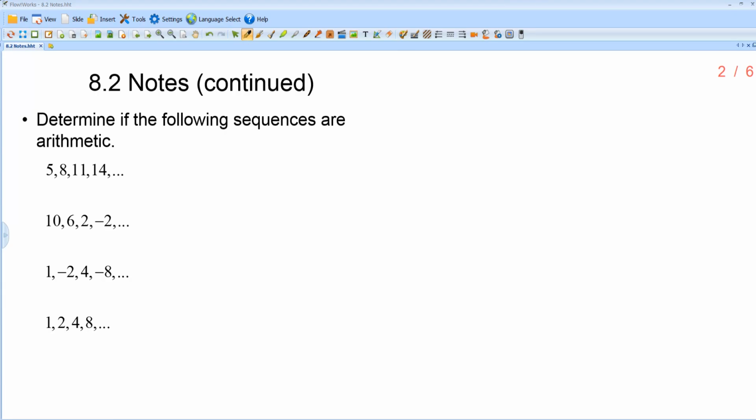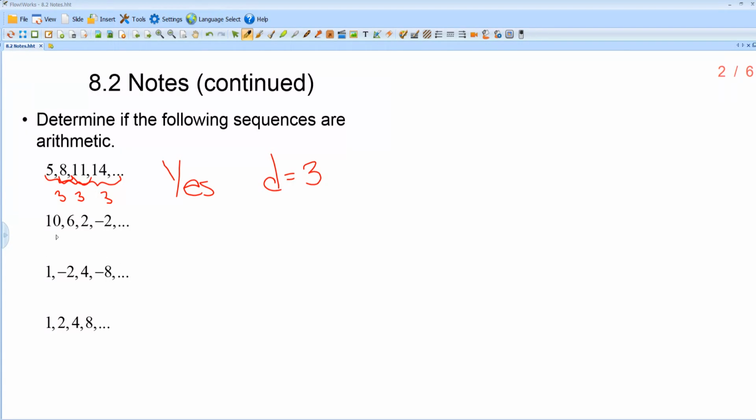So just determine, is this arithmetic? When we do that, we start at this first term and we say, okay, the difference between these is 3. The difference between these is 3, and the difference between these is 3. So again, I added 3, I added 3, I added 3, so yes. And further, we can say that d, the common difference, the thing that's being added, is equal to 3. This will be helpful when we write some formulas.